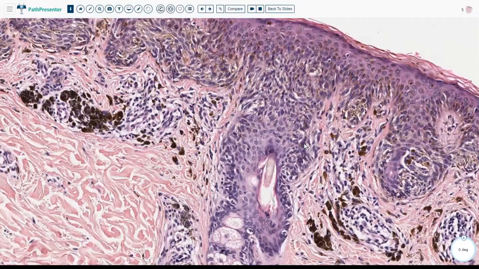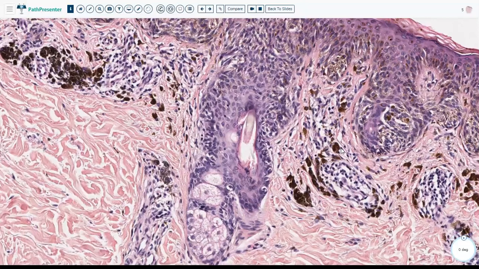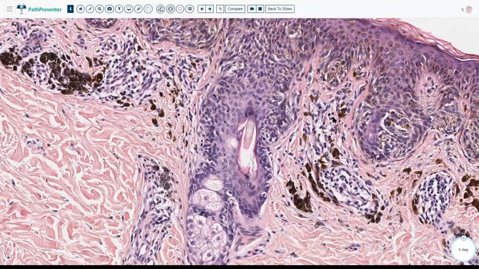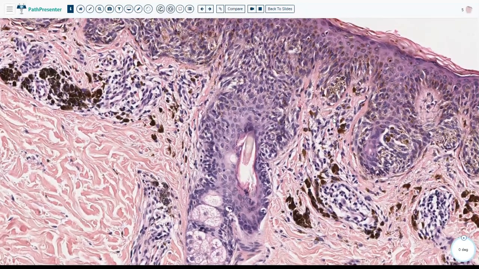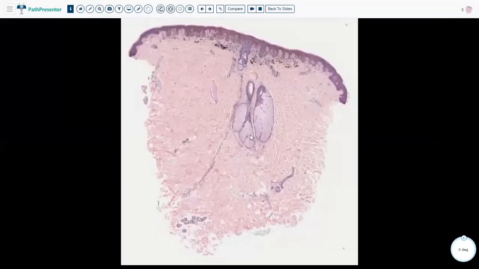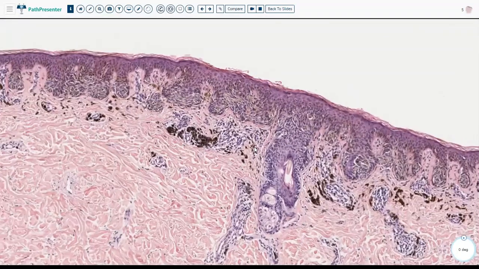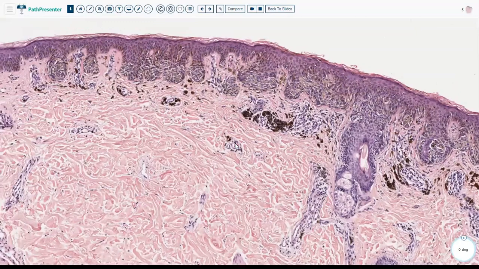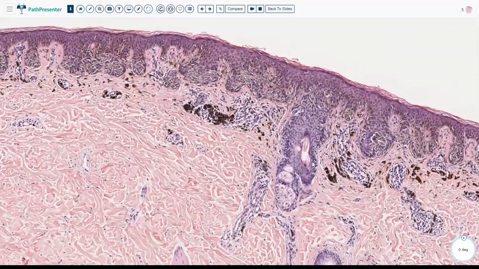Some like to use the size of melanocytes as a base point to determine if it's mildly, moderately, or severely dysplastic. They say, if the melanocytes are the same size as the normal melanocytes, we call it mild. If it's up to two times the size, we call it moderate. If it's more than two times, we call it severe. But I don't usually like to use that as the only criterion. When we grade it as mild, moderate, or severe, we should take several features into consideration.